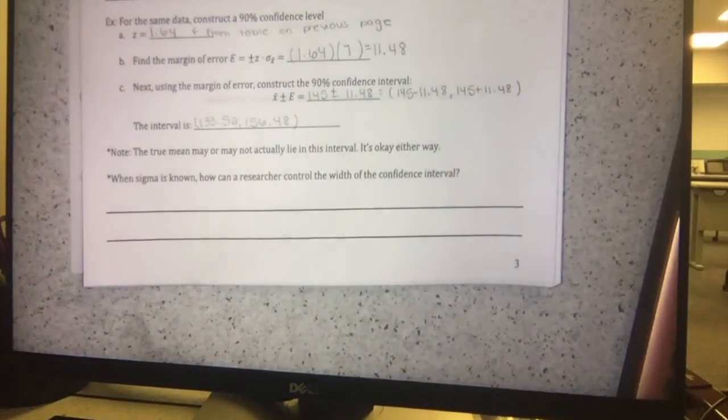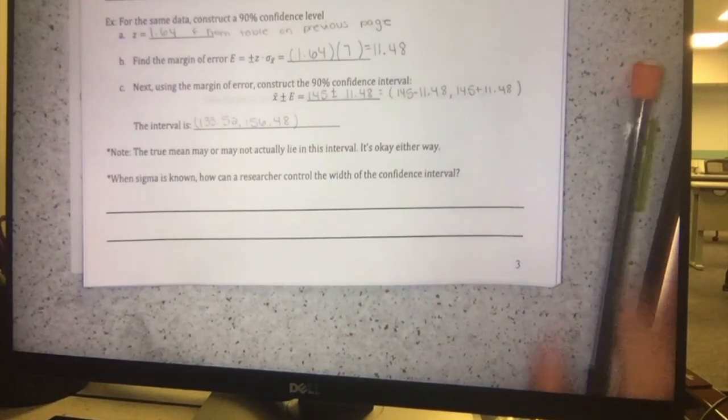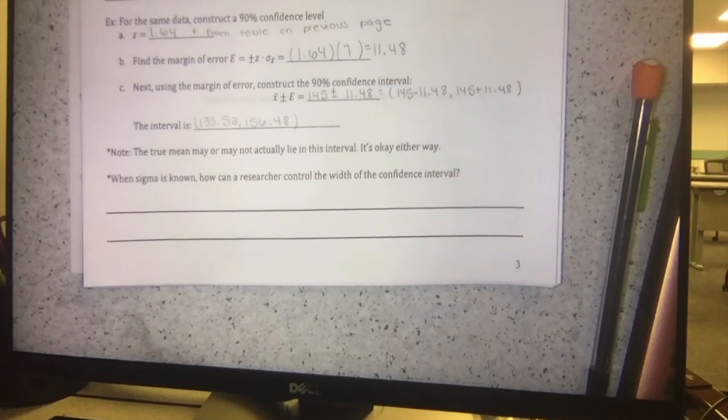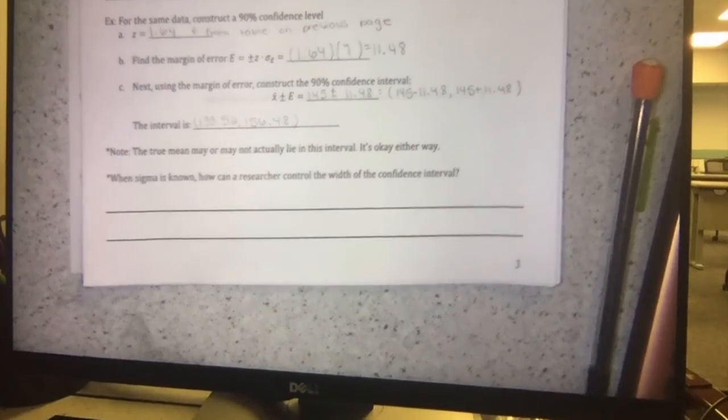We're narrowing in our interval, which means we're less confident. If I were to throw a ball at a target, like darts, I'm not very good at darts, obviously. But you know on the outside how you have fewer points because you have more of an area to get in, but in the middle where it's super hard, it's only one little spot, that's where your most points are because you're less likely to hit that. So it's the exact same thing here. If you're zeroing in and getting a smaller interval, a smaller space to hit, you're going to be less confident.